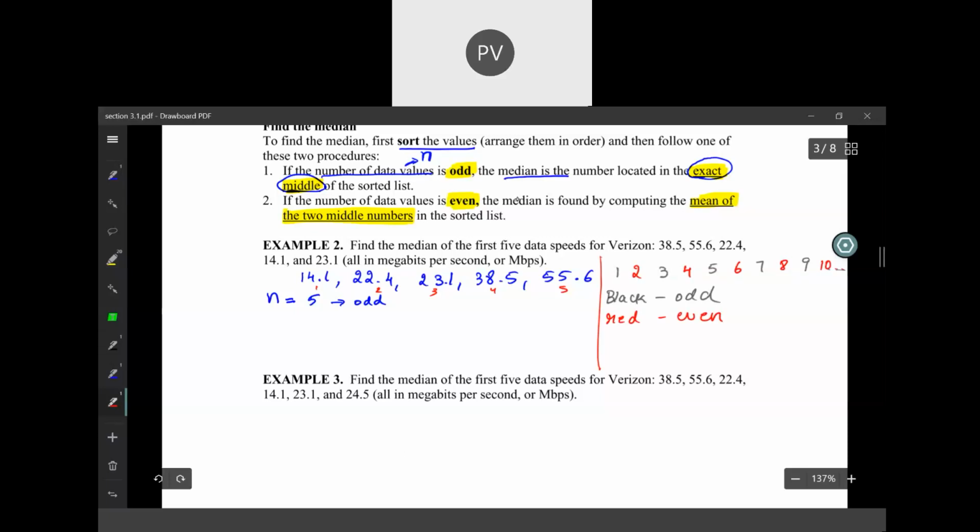Even numbers means any number which is divisible by 2. A number, if it is divisible by 2, then we call it even. The rest of the numbers are odd numbers. If you are getting confused with this, one simple trick you can do is just try to cancel out the values from either side equally.